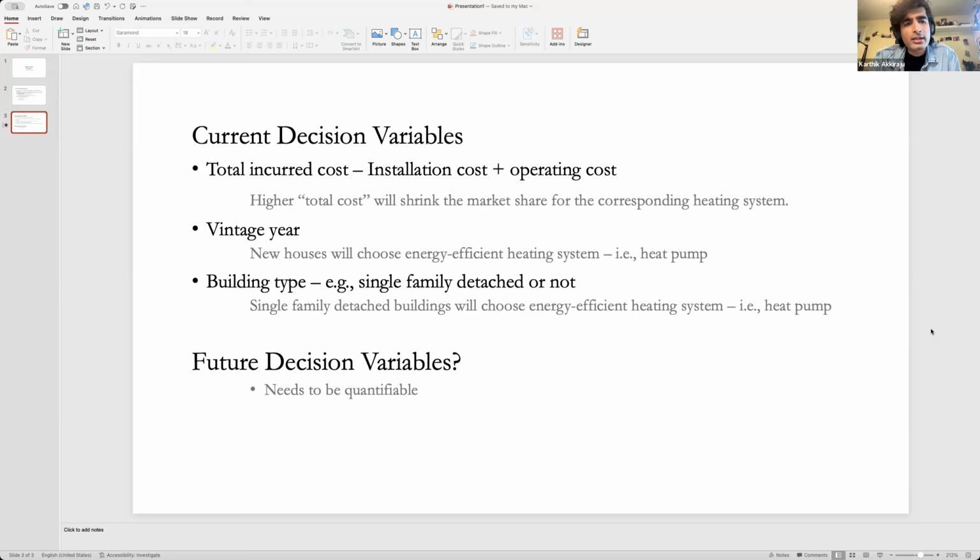Right, I have a question about these decision variables. Do you think there's a way to either validate or calibrate some of these choices? How do you justify, you said that this is available in existing literature. Is that the fallback, or is there a way to validate this in a more quantifiable way?